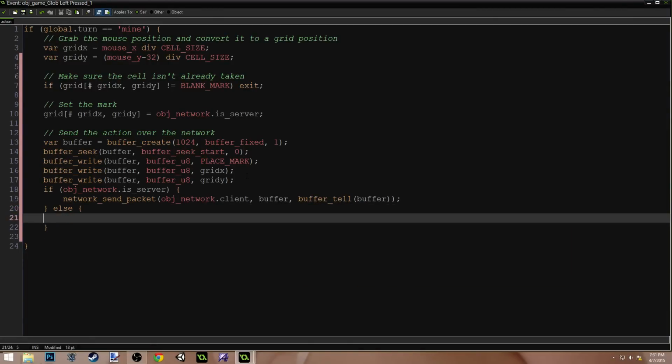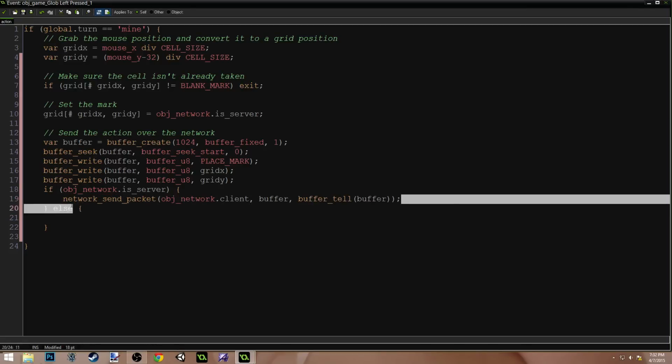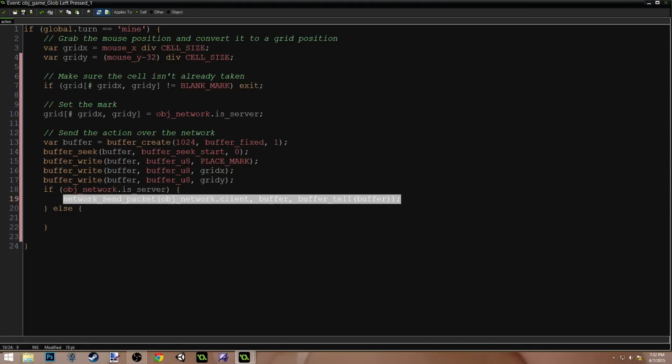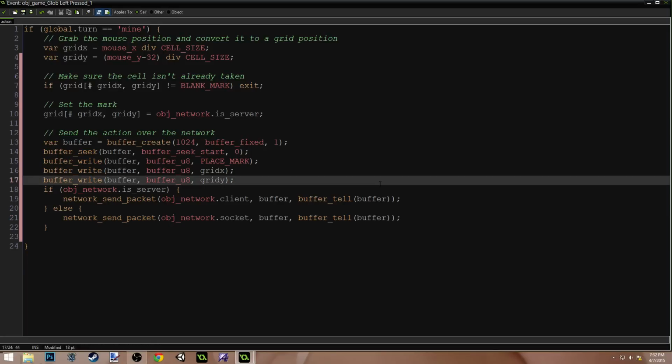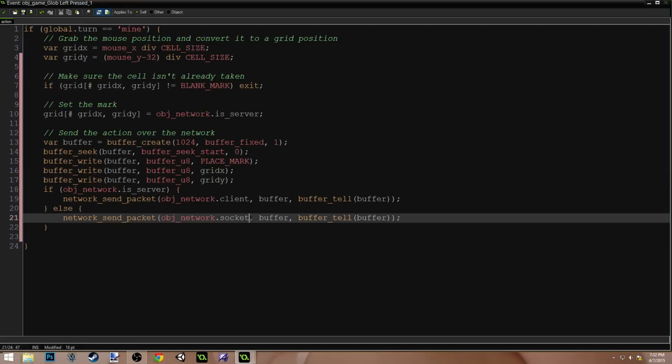And you can copy this whole thing actually right here. If we aren't the server, then we want to send it to the server. So instead of client, do socket. If we are the server, we send it to the client. If we are the client, then we need to send it to the socket, because the socket is basically our connection to the server.